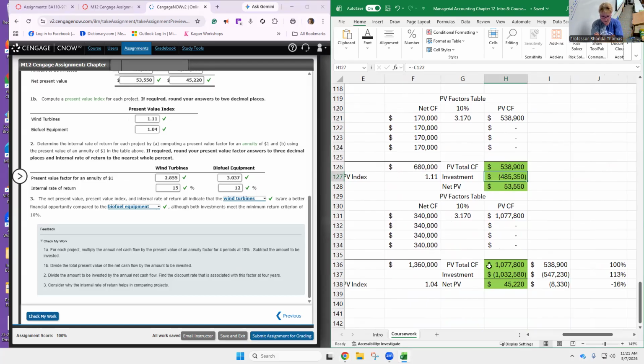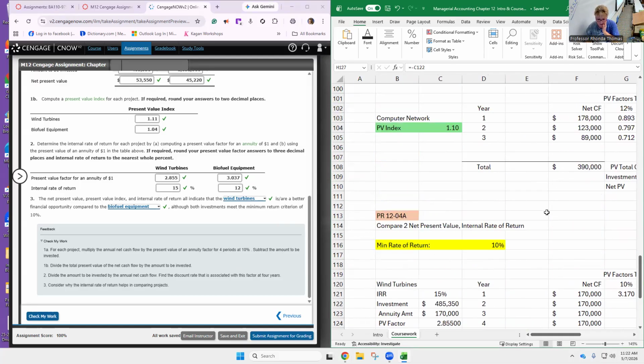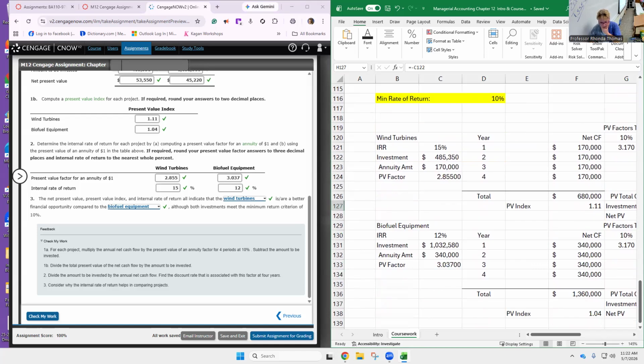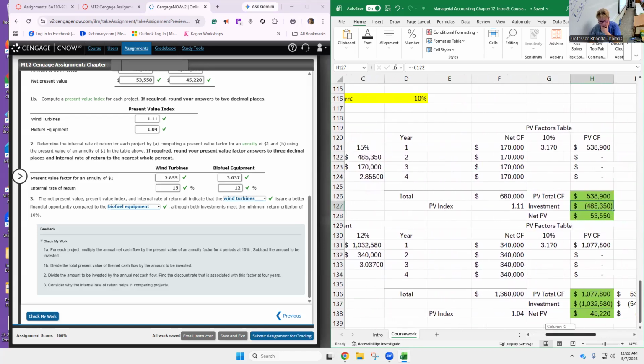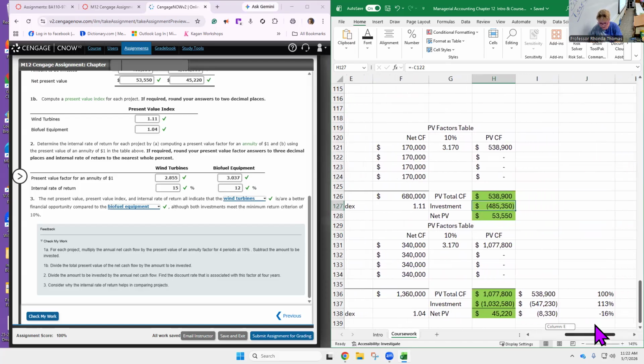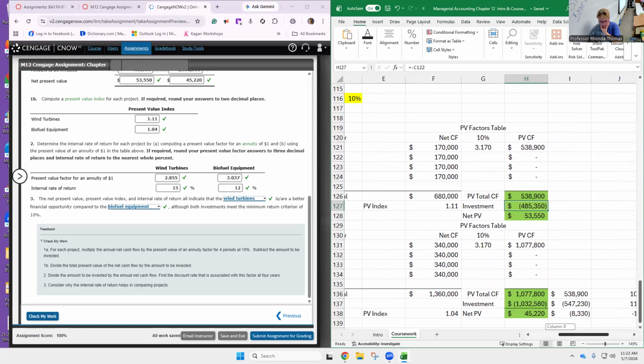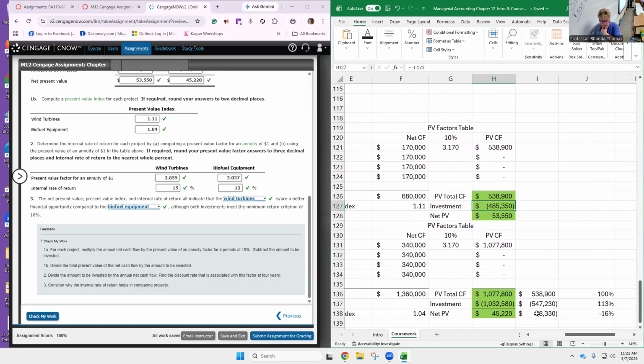If you don't have $1,032,000 to do the biofuel equipment stuff, that might also justify the turbines. All right, that's it. I'm sorry it took so long. I am so very glad that I dwelt over this for quite some time because I wanted to make it so you could grasp this just a little bit. So I made some numbers down here that compared these two, like the total cash flow. What's the difference in the total cash flow?